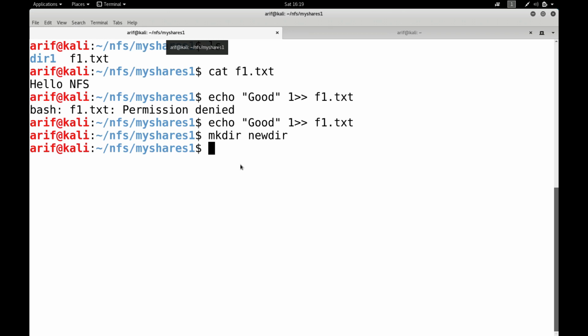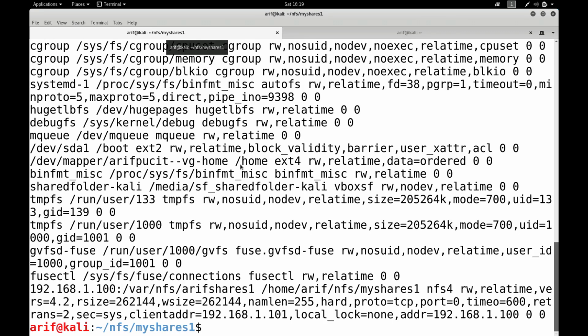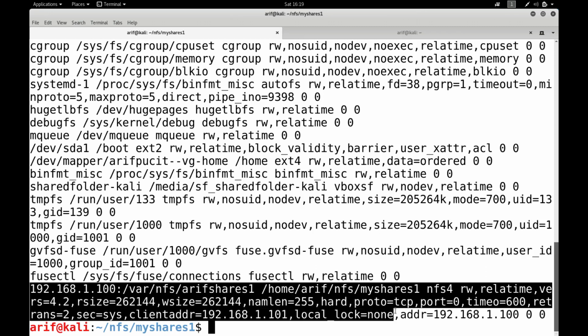Okay, now let me show you the contents of the file that is known as /etc/mtab. Concentrate on this entry. The last entry is actually regarding our NFS share that we have just mounted. You can see this.